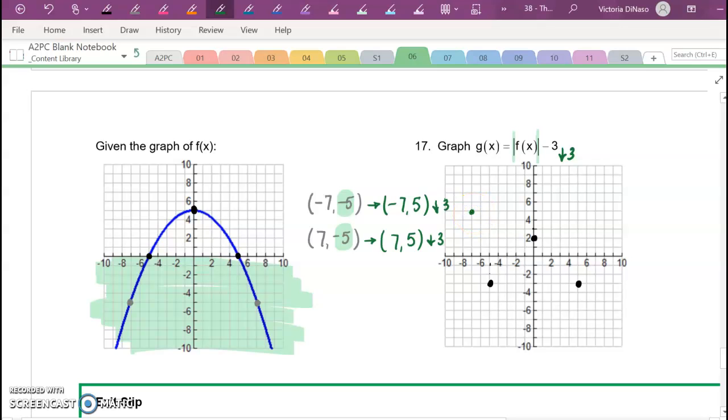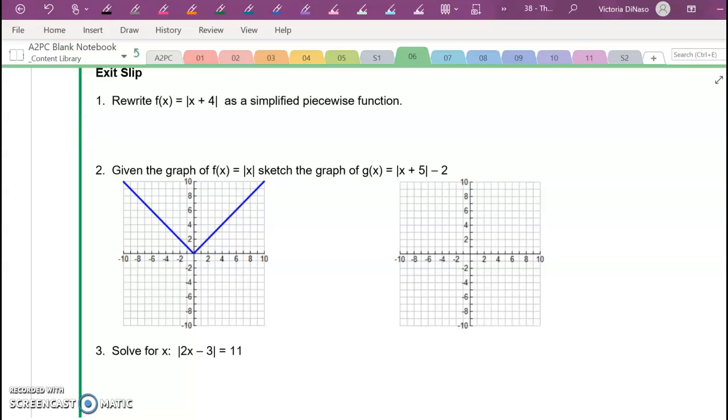So this is where we start. Move down 1, 2, 3. This is where we're going to put a point. Same thing on the other side. So we start at 7, 5, and then we move down 1, 2, 3. So we are going to make our parabola, and then we're going to shoot up from there. And this is our final answer. This is our graph. So first we reflected up, and then we were able to go down 3 based on the translation.